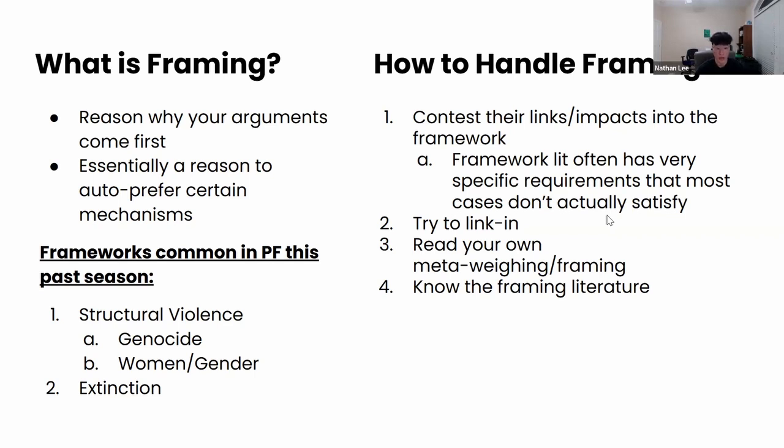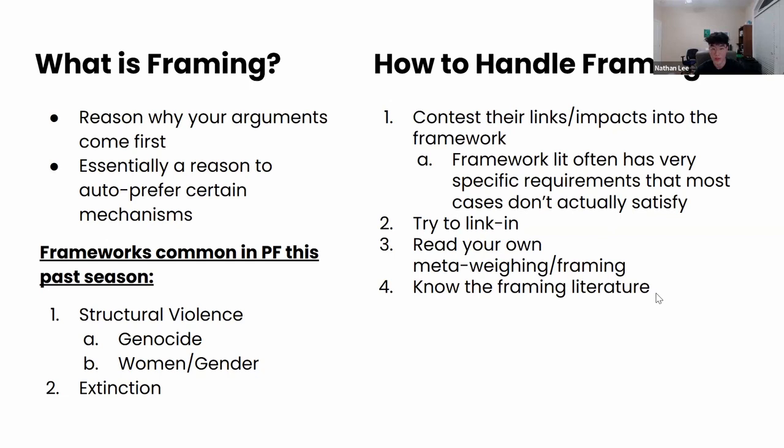So the difference there is that if you can pinpoint to the judge that this doesn't satisfy the definition of SV, they don't actually have access to that framework. That's a more advanced way of handling framing, which we can talk about more if you have questions. But generally, just try to find plot holes or logical holes within their framing warrant.